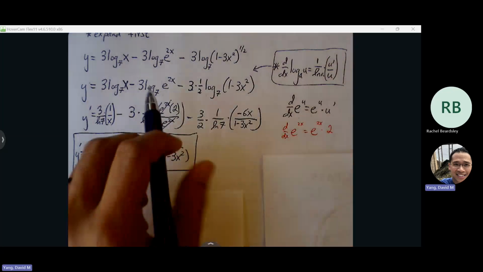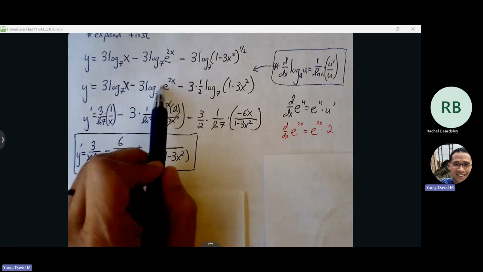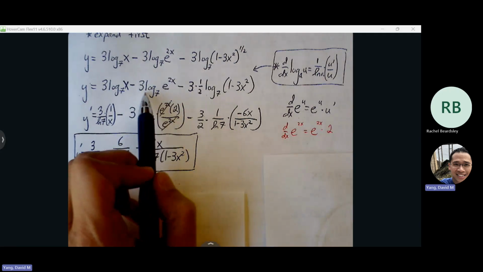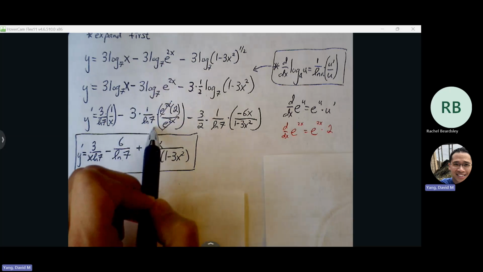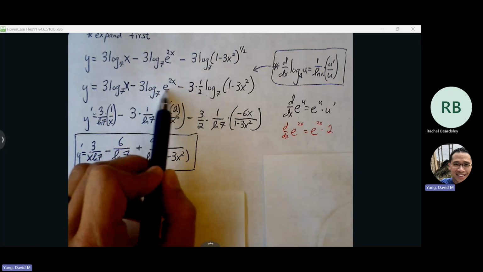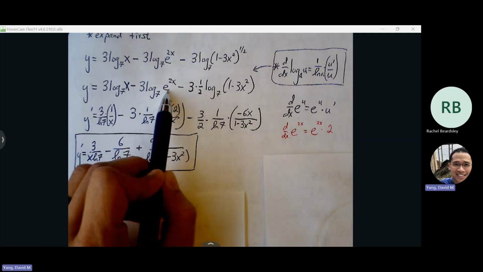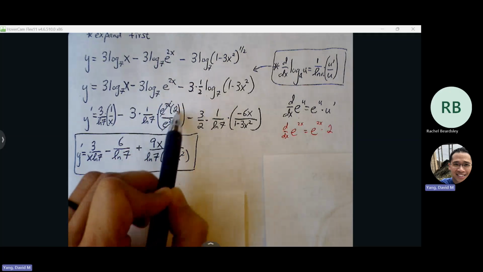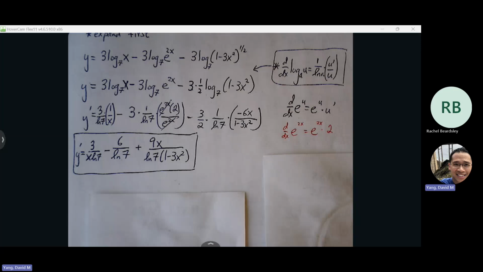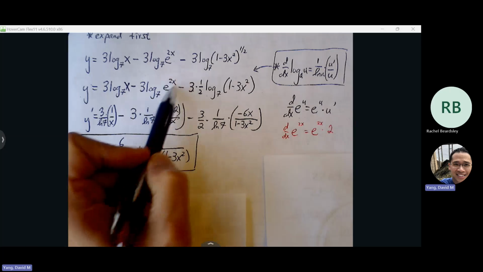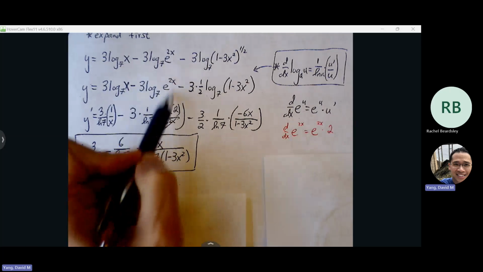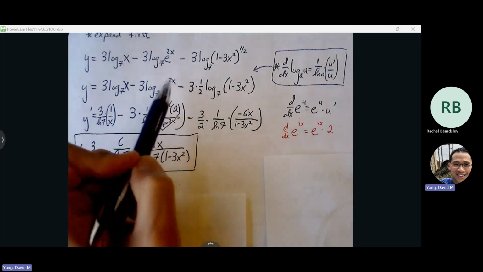So why is it over the ln? Because within this, the larger rule is log base 7. So log base 7 is 1 over natural log of a times u prime over u. And the u prime has to live in this numerator location. So in that formula, u prime is the whole e to the 2x, not just the exponent. Within this e to the 2x, the u is that, but within the larger problem, the u value is e to the 2x.